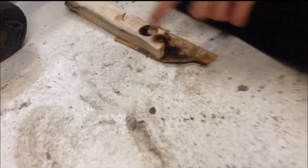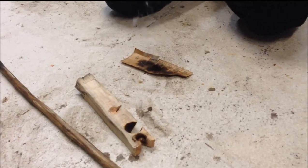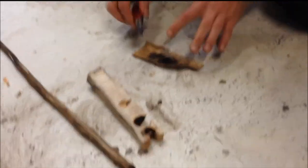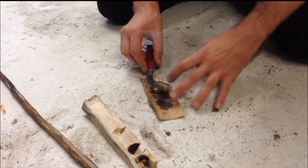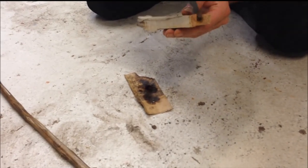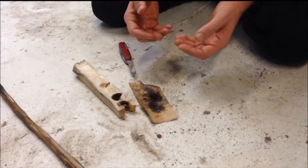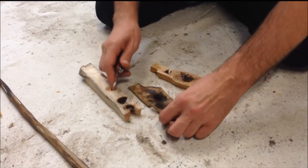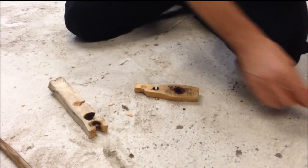So now what I'll do is remove my foot and give it a tap to release the ember. Basically we're good. What you can do is take some of that brown dust that's not part of the ember yet and just sort of put it on top to build it up. The brown dust is mostly this willow being worn off, and some of it will be from the spindle. Basically this is a success. Now all you would do is transfer this into a tinder bundle — imagine this is a tinder bundle — take this and dump it in, then blow it up into fire.